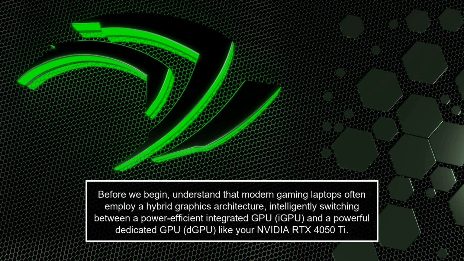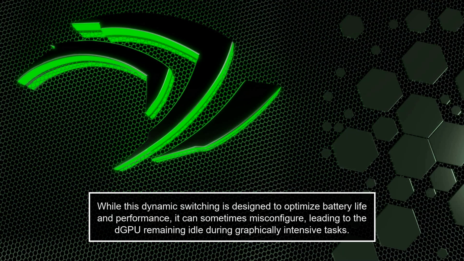Before we begin, understand that modern gaming laptops often employ a hybrid graphics architecture, intelligently switching between a power-efficient integrated GPU, iGPU, and a powerful dedicated GPU, dGPU, like your NVIDIA RTX 4050 Ti. While this dynamic switching is designed to optimize battery life and performance, it can sometimes misconfigure, leading to the dGPU remaining idle during graphically intensive tasks.